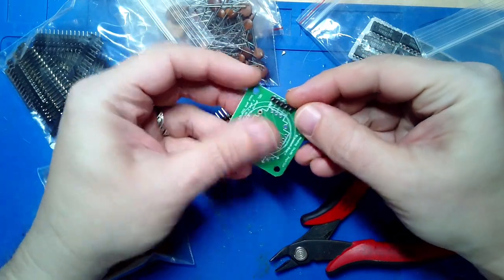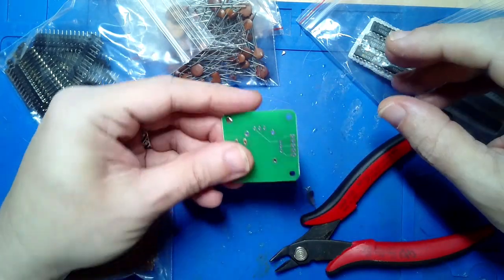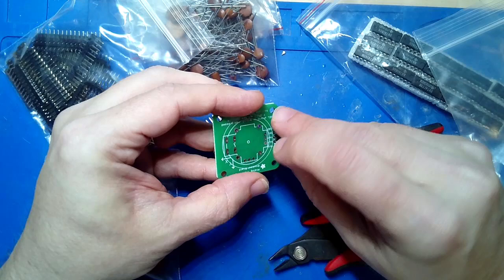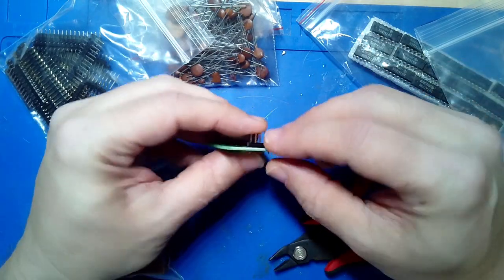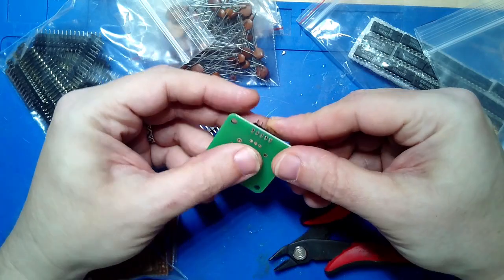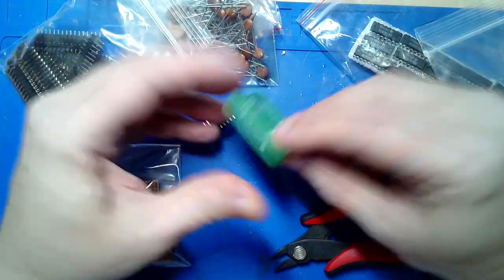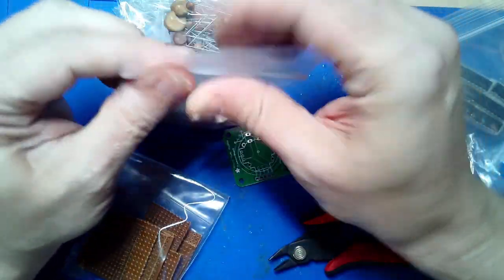You'll learn that you're going to need different tools in order to do this, because otherwise, floop, it falls out. So you could use that blue tack stuff that's used to hold posters on walls. That holds it pretty well. It's kind of like silly putty. You could use clamps. You could use any sort of thing that will work. So testing out with headers is a good idea too.